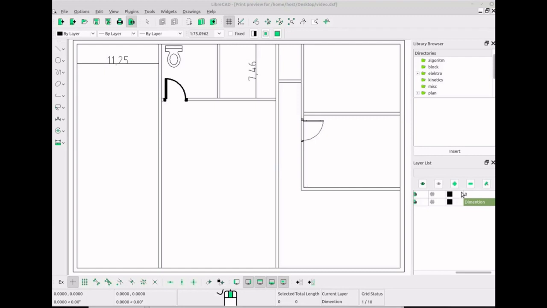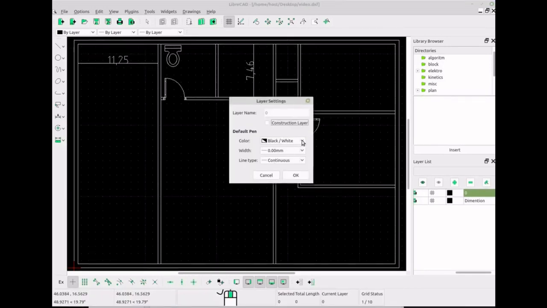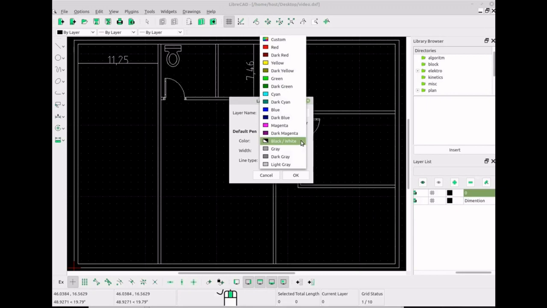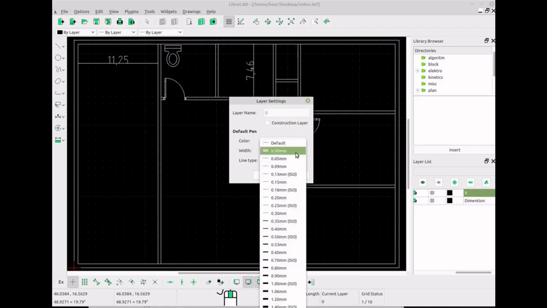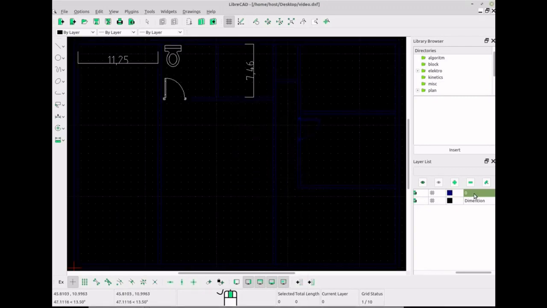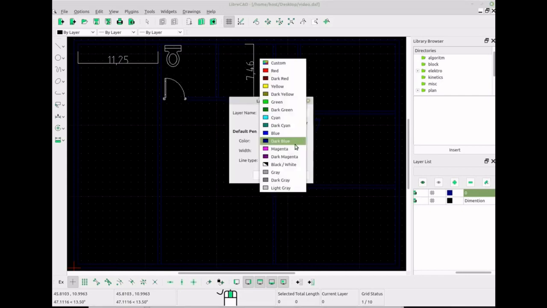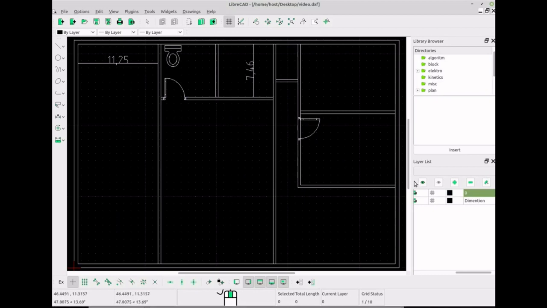So I'm back over here, and at this point I'm just going to get out of this, and I need to change the settings. This black and white, you cannot really see it, so let's go with dark blue, see how it looks, and I'm going to give it a little bit of width, 0 millimeters, 15, 20 millimeters. Okay, that's probably better. And no, I don't like that color. You know what, let's go back to black. Okay, but now the thickness is a little thicker.